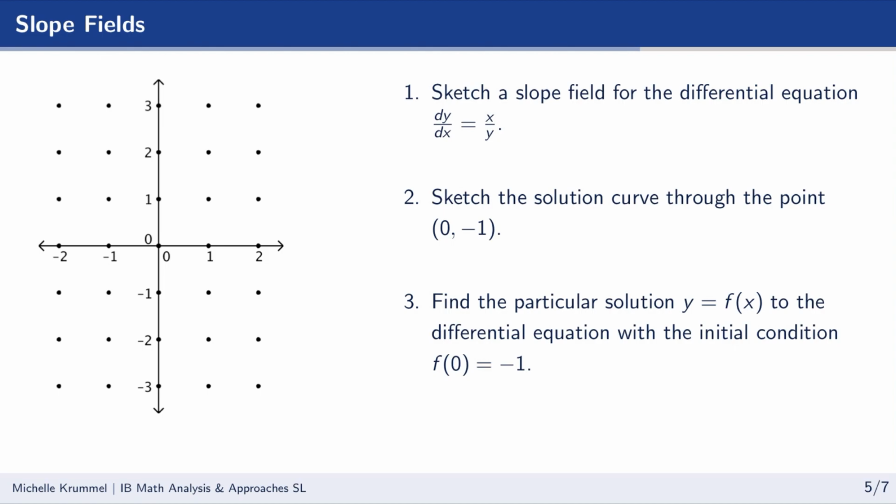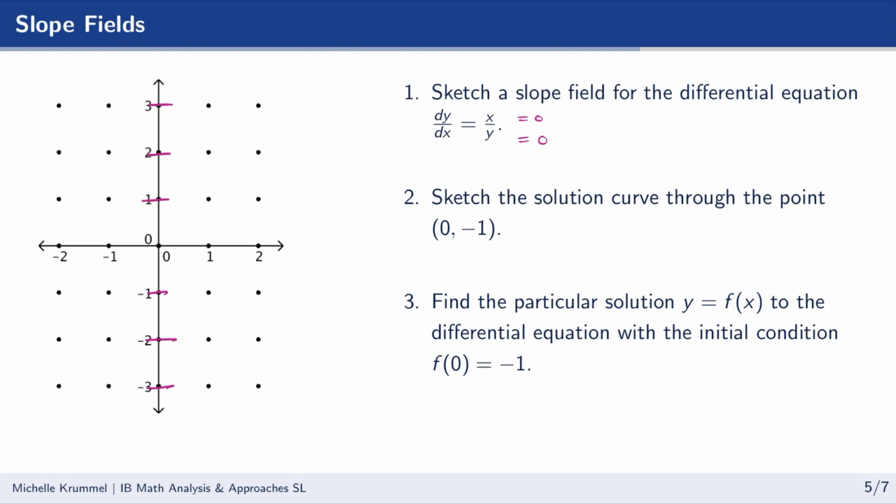So wherever x is 0, we're going to have a slope of 0. So x equals 0, down this column right here. And we're going to have a slope of 0 whenever x is 0, regardless of the value of y. Well, I shouldn't say regardless, actually, because if x is 0 and y is 0, we get 0 over 0, which remember is an indeterminate form. And so when you get 0 over 0, we just omit the slope mark. So I'm not even going to draw a slope mark at 0, 0, because that slope is indeterminate there. So we're just going to leave that one blank.